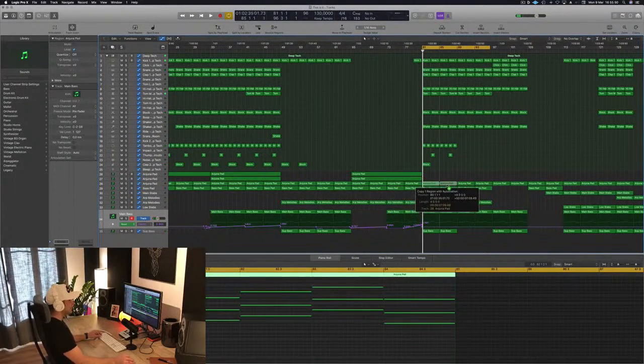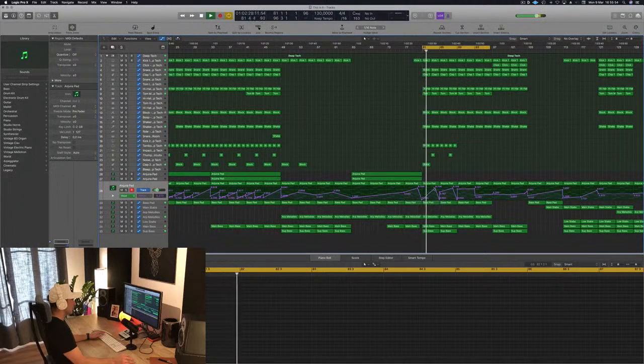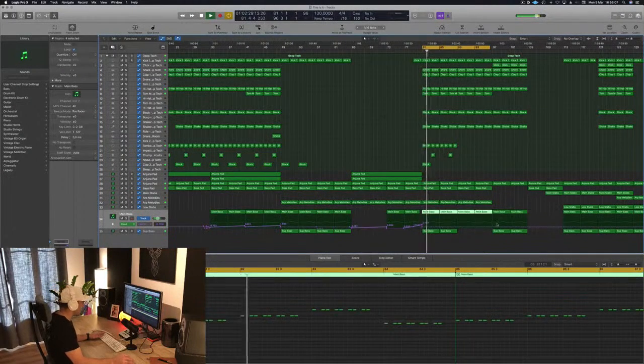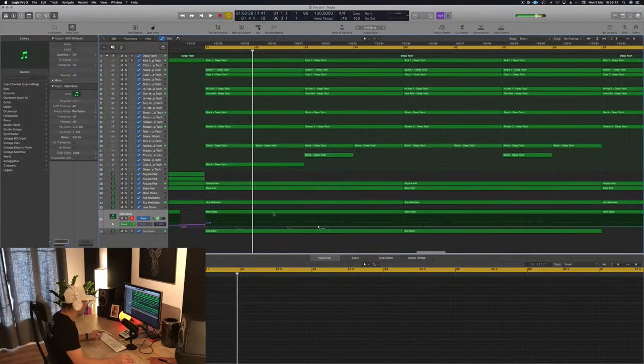It's good, but this. What does this big trance pad? Why? Something is wrong with the automation here.